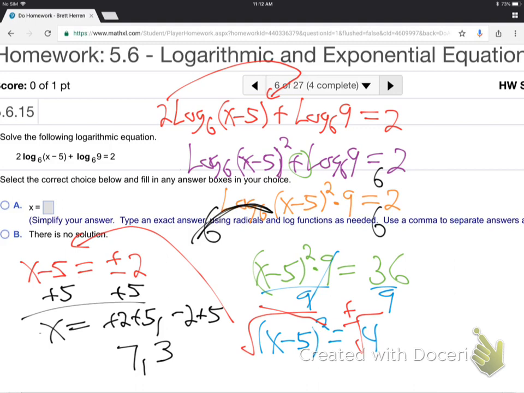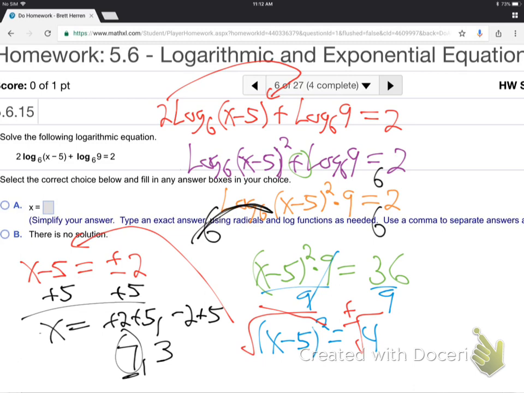Now, usually, the lower one's bad. Like if you're running out of time, middle of the test, or the homework, you say, it's got to be 7. Just 7. Probably about 90% of the time. But they could write a problem, there might even be one in the homework, I don't remember, where they're both good. They could both be good. They could both be bad. What if they're both bad? It's no solution. It could be the lower one and not the higher one. It could. But 90% of the time, it's the higher one only. That's usually it. Anyway, let's go through the formalities to check.